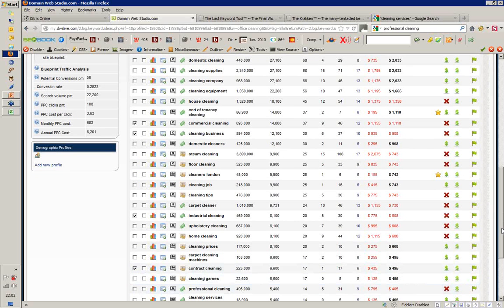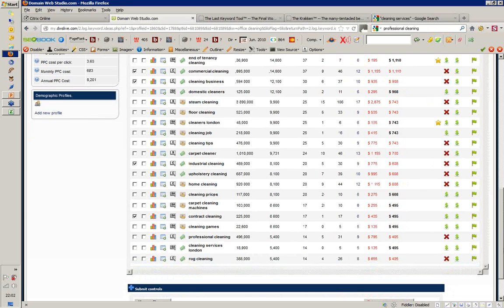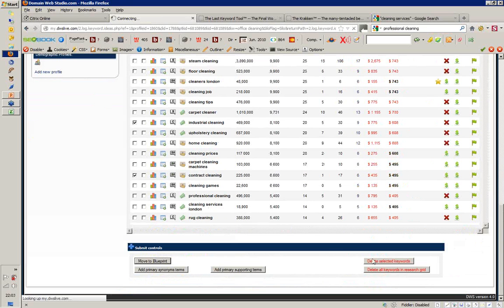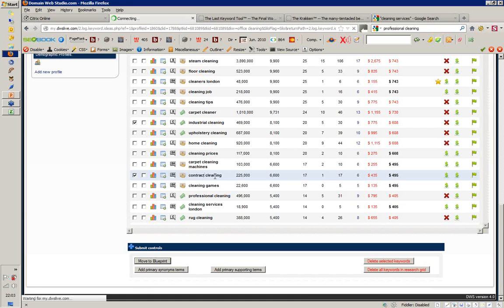Okay. So what I'm going to do now is I'm actually going to move this to the blueprint. I've selected five keywords. And you'll notice that I've grabbed a supporting article there. This one will typically sit at the bottom of my silo, but it's fine. I just want to keep that contract. And I'm trying to define the theme here. So I'm going to reload. We'll look at this theme we've defined.